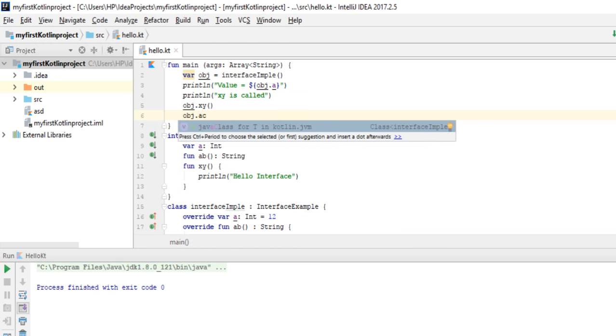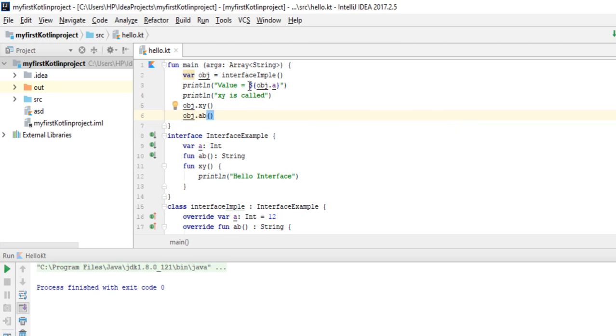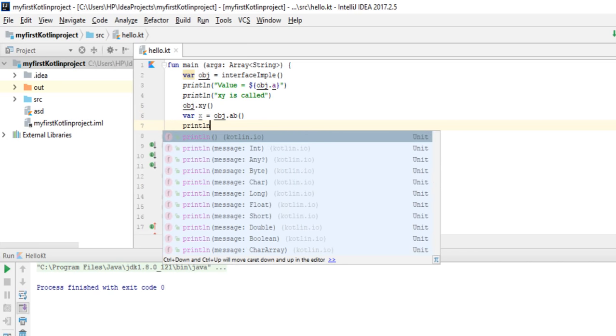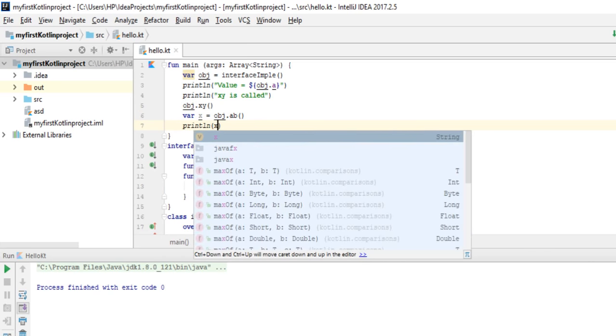This function has a return type which is string, so it must be assigned to some variable, or it must be called inside a print line statement. So variable x equals object dot ab, and then we will print our variable x.